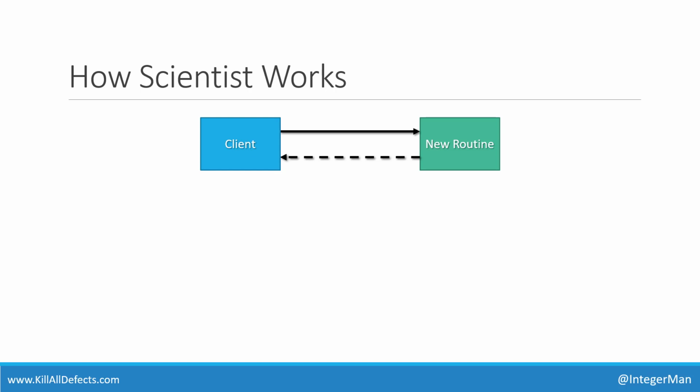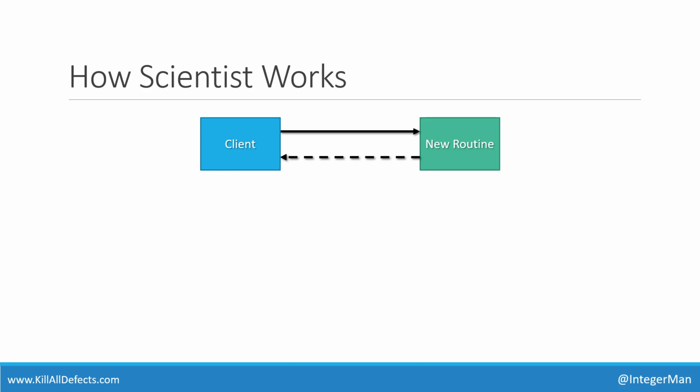Well, you could have fast forwarded to this step, and that's what most people will do: they'll go directly from the legacy routine to the new routine. And sure, they'll do a lot of testing, but the steps in between let us isolate the potential failures and weaknesses of our new routine without anybody ever having to see those failures except for us as developers. And when we do see those, it was actually a fairly low-stress scenario. So that is really what Scientist does for us: it lets us scientifically, sorry, pun intended, tweak our routines and algorithms in a way that isolates bugs from the end user.